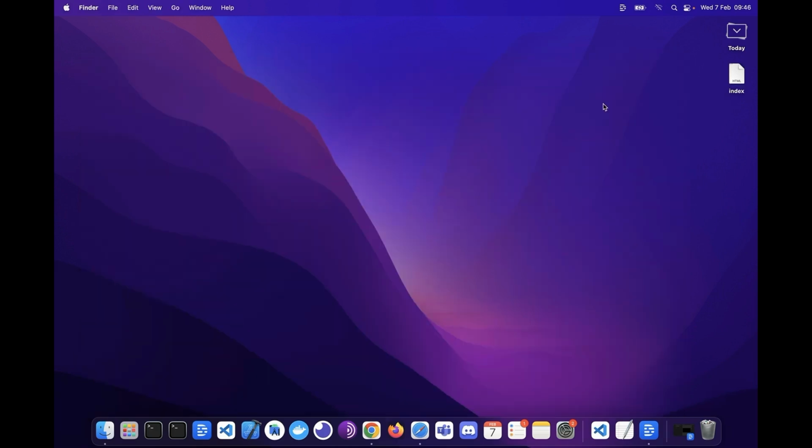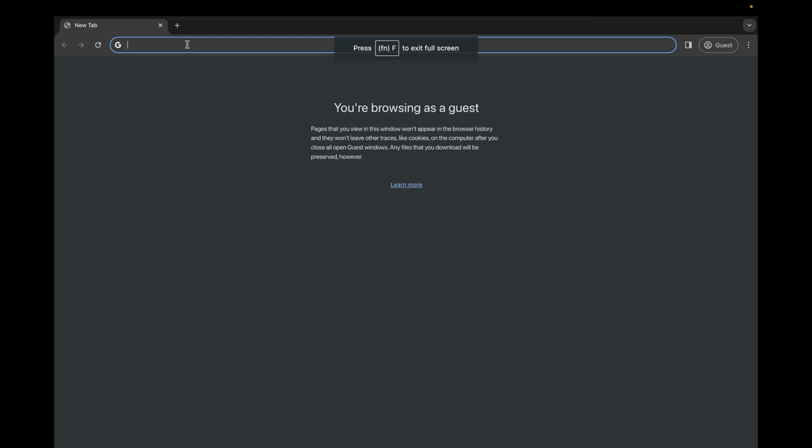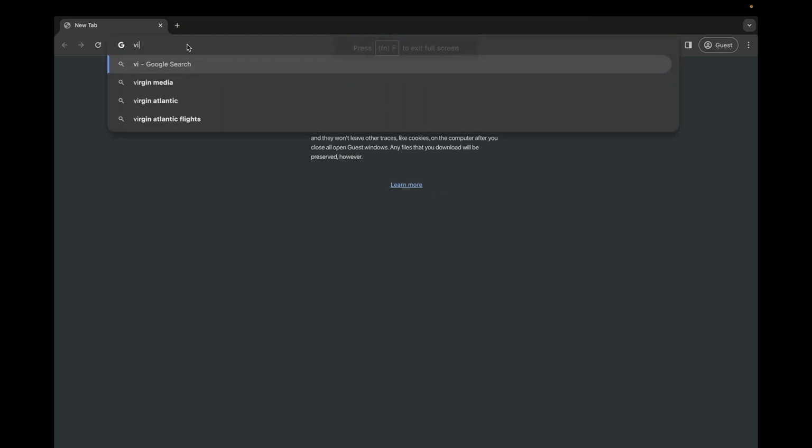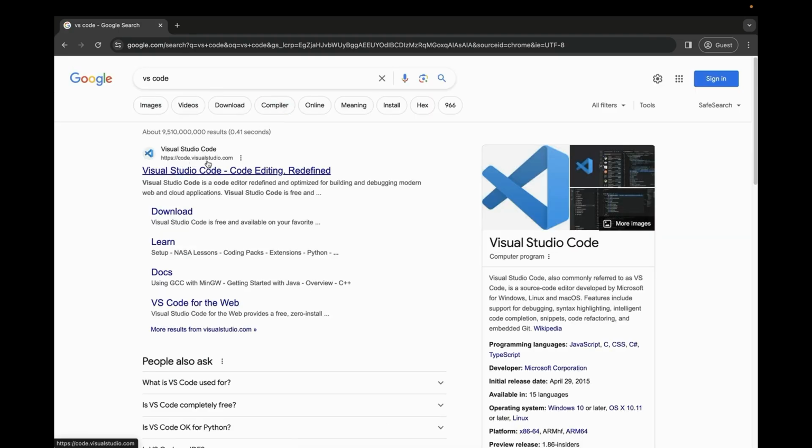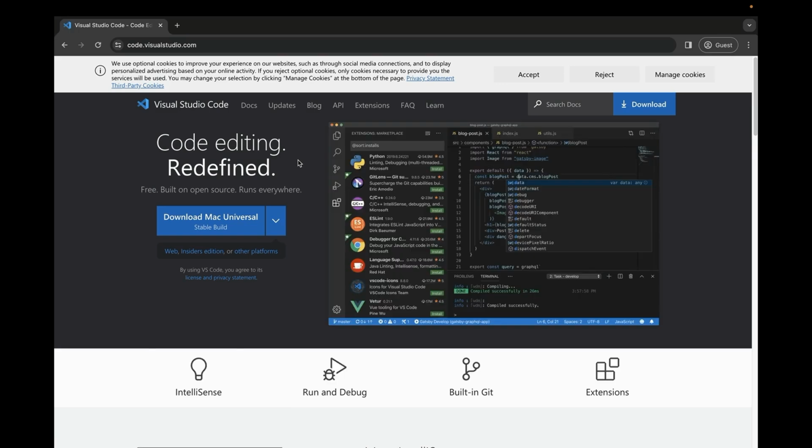Perfect. Now, of course, you could apply all of the teachings from this course using a plain text editor, but we developers like to actually make our lives easier when developing new web pages. So in order to do so, instead of using a plain text editor, what we are going to use for this course is a code editor. And the code editor that we are going to use is called VS Code, like so. Let's go ahead and go to code.visualstudio.com. And from here, simply download VS Code to your environment.